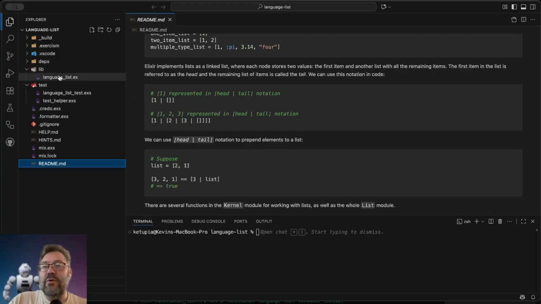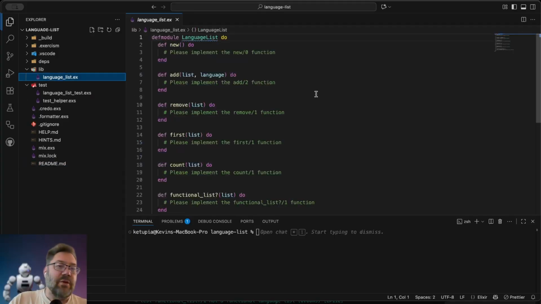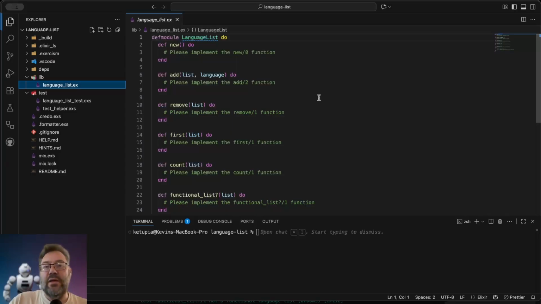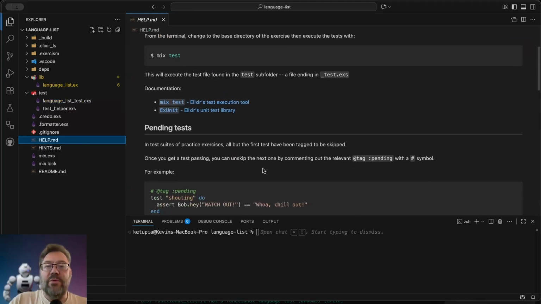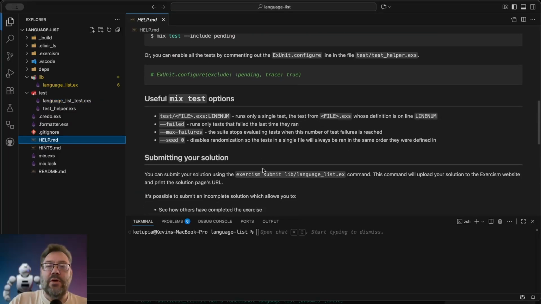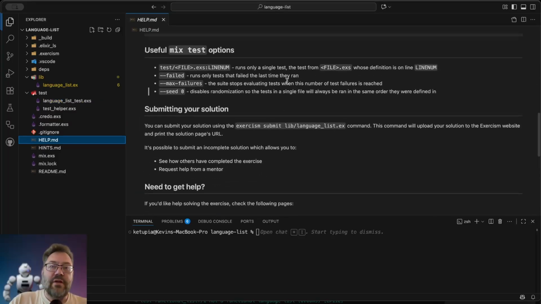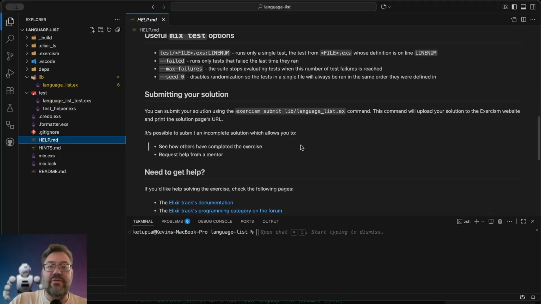In the lib folder, there's the language list. This is the beginning source code that you would have seen in the in-browser editor. Here are the tests. You would not have had visibility to these before, but these are the tests that run in the cloud. And then at the very end, you'll need this help file because you're going to need to know how to submit your solution. It also helps you with things like how to run the tests and so on.